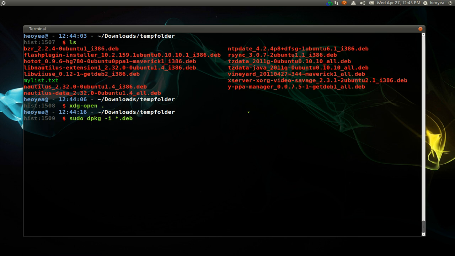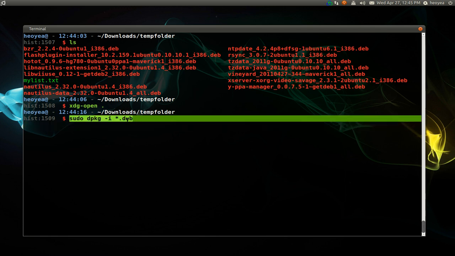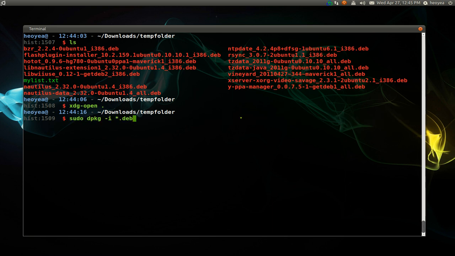So that's how you would do it from here. But when you go to the site, whether you use your laptop or not, I mean, if you're gonna use your laptop, you're just gonna update it automatically. I'm assuming you're gonna use a USB or maybe a Windows machine or whatever, and you're gonna download the debs. So what you want to do is import your debs back into your Linux system, and then after that you run this command, and it should install everything in there, and you'll be updated. So that's how you do it to get the security updates.